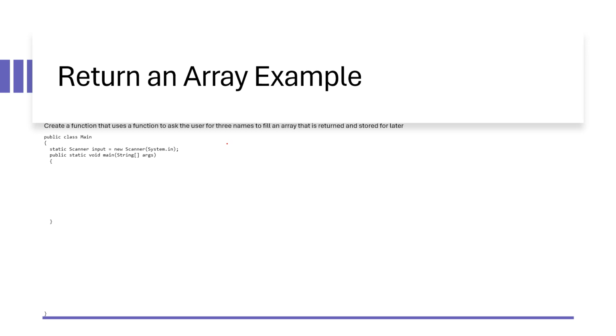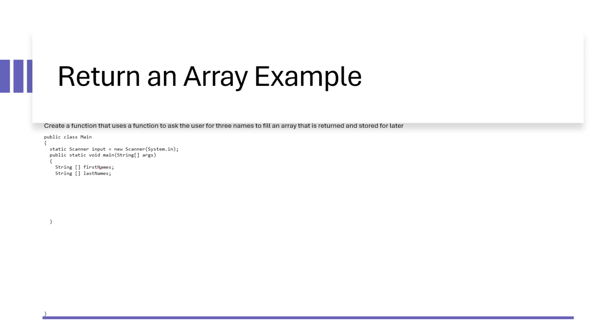Now, how many times have you created programs so far this semester that you've had to ask the user for multiple pieces of data, and sometimes the same pieces of data multiple times? Well, we know that we can make our lives easier with methods. Great. Now, what if we want to return more than one value, like more than one name we ask the user for? Well, that's where arrays come in. So I've already set up the scanner here. So imagine I create 2 arrays. You'll notice this time I didn't specify their size.